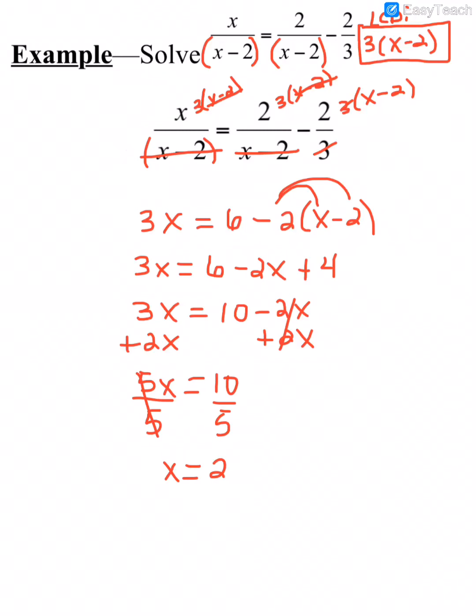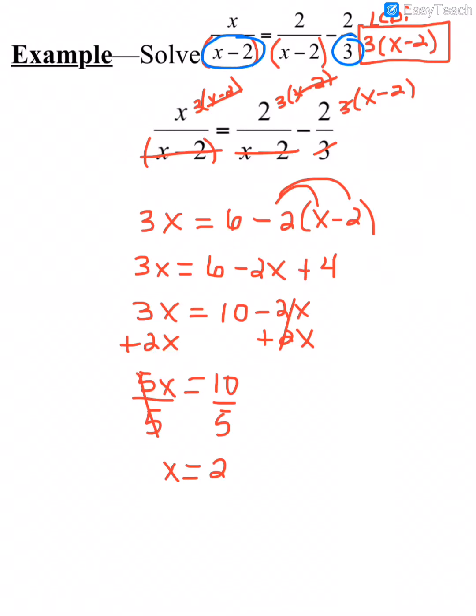Okay, so remember I said that we need to be aware of what our excluded values are. Well, if I look back up in my original equation, we don't care about the numerator. There's an x in the first term in the numerator, but that doesn't matter because we can have a 0 in the numerator, and that does not cause the fraction to be undefined. But if I have a 0 in the denominator, it will cause the fraction to be undefined. So that's all we care about. Well, this denominator doesn't even contain an x, so we don't have to worry about that. But the other two denominators, they're the same, and it's x minus 2.